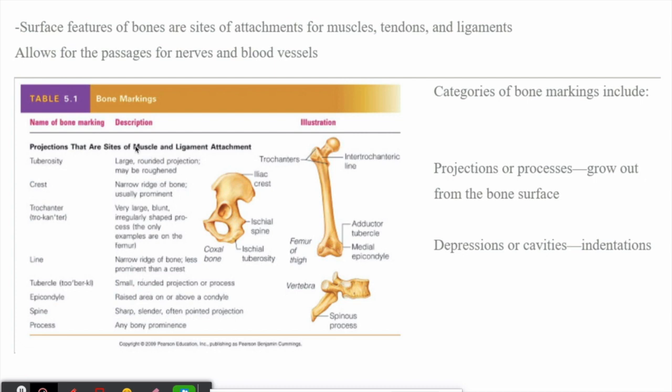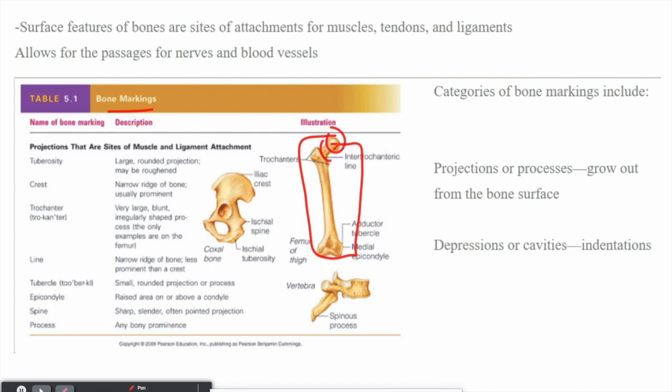Okay, now these terms, I need you guys to look at these on your own, because I don't want to go through every single one of these, because we only need to know certain ones, but I need you to know the definitions. These are the overall definitions of what we call surface features of bones, or bone markings. Okay, bone markings. So when we go through the different aspects of the skeleton, I'm going to tell you what parts of that particular bone you need to know, right? It's not just memorize that this is a femur. The femur has certain topographical markings that we need to know.